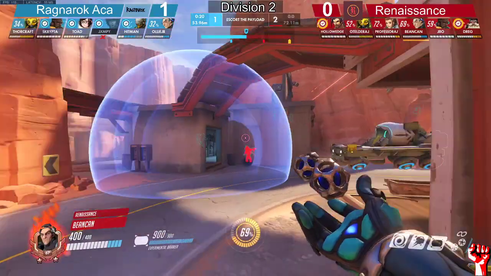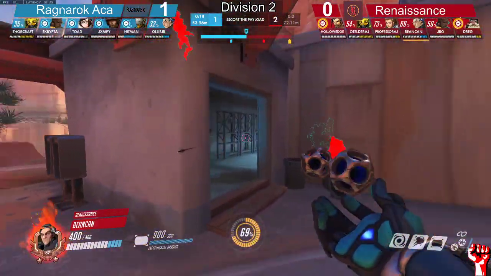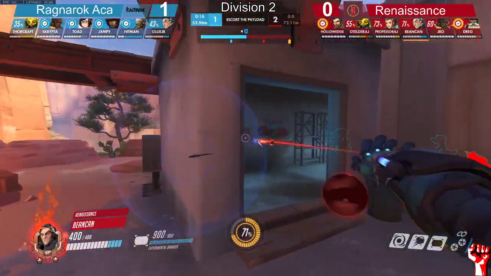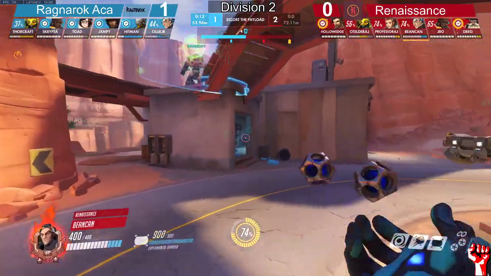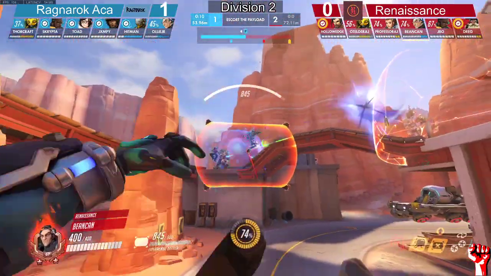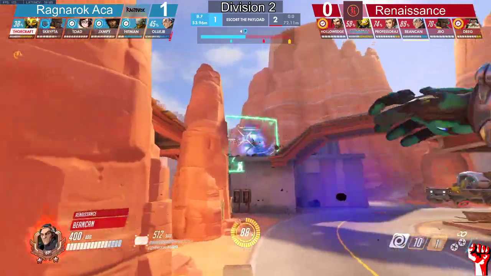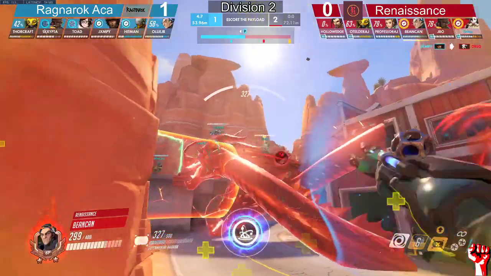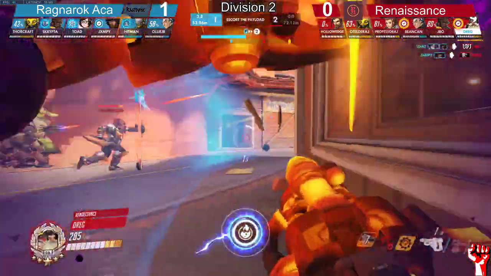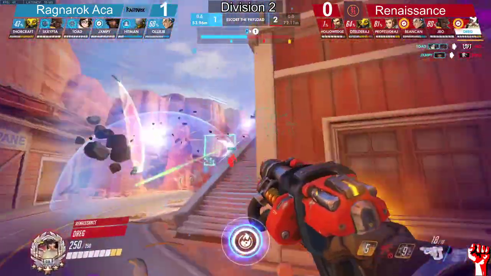They will still continue to push. The Hanzo ult ready to force them out of the gas station if need be, as Hollow looking to get optimum value, possibly with a Halt here. On the thing, the Ana Matrix coming out from Ragnarok Academy. The Mei ult just yeeted into the distance. The Hanzo ult coming out, followed by the Trans from Ragnarok's counter.